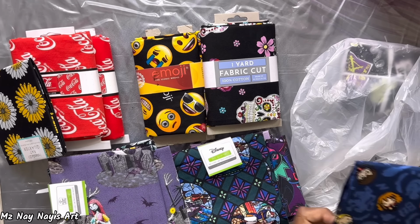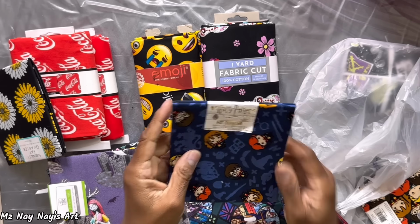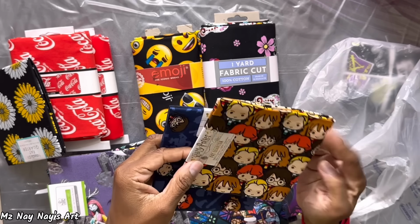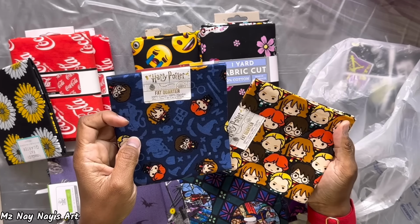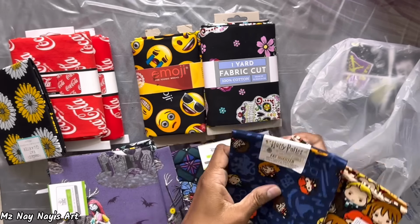And then I found some really cute Harry Potter. Those are really cute. I found two different ones. Here they are right here. I've made Harry Potter themed coasters before out of other material. I'll be sure to link the video to those.